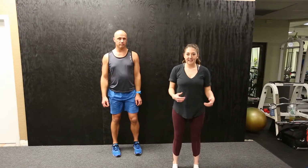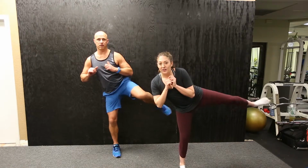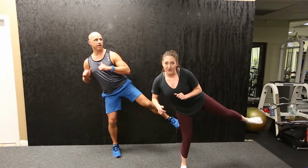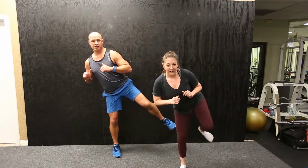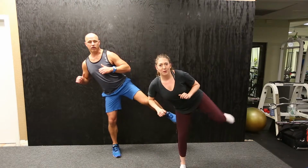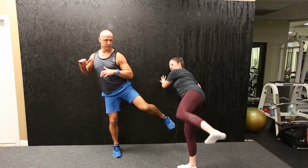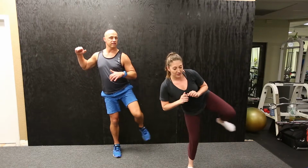Okay guys, so an unassisted side kick looks something like this. You're going to do it for 30 seconds on this side and then 30 seconds on the other side for your full minute. And this is a lot of balance. Normally, actually how I had her do it earlier today was with a hand on the wall. This is my fourth set, you guys. So if you don't have the balance for this, it's fine. You can just use a wall and kick here. But the unassisted way makes it much more difficult. Way harder.